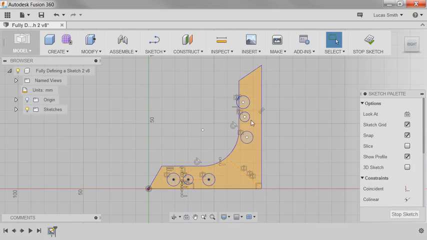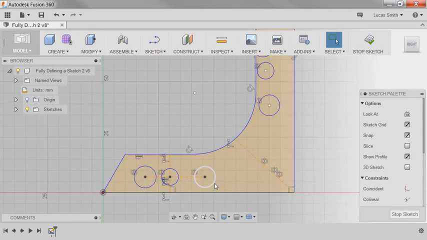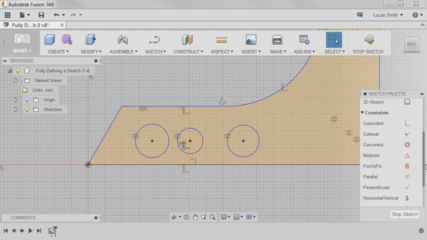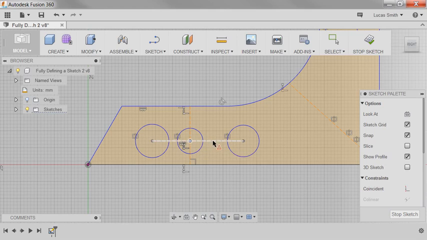These circles aren't currently centered between the outer edges because the construction line is not centered. I'll dimension the construction line later to clean up the position. It's best practice to add constraints to a sketch before applying dimensions, forcing the sketch elements into the desired position before setting the size. First, I'll add constraints to these 3 circles. I want them to be equally spaced, so I'll add a midpoint constraint between the middle circle's center point and the horizontal construction line.